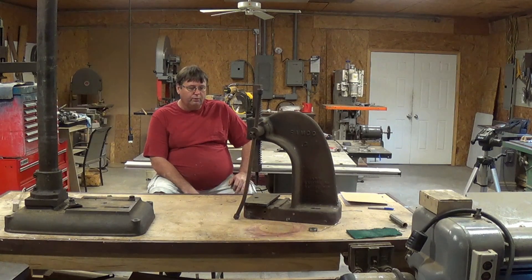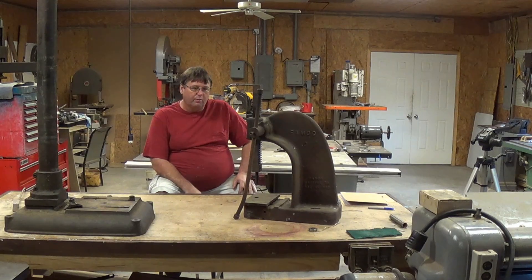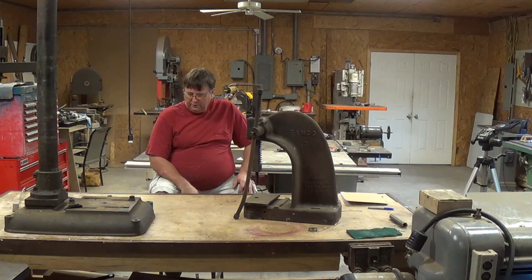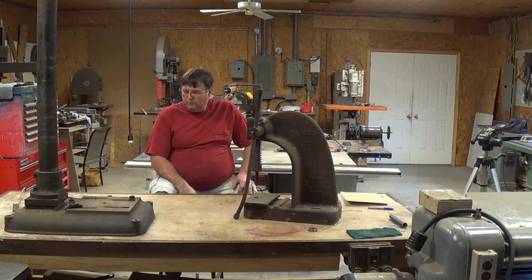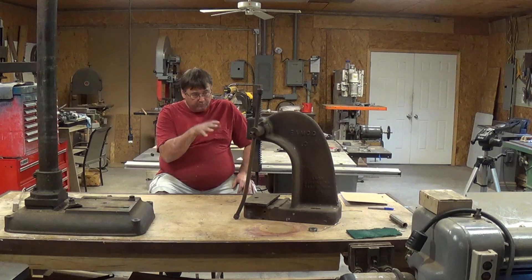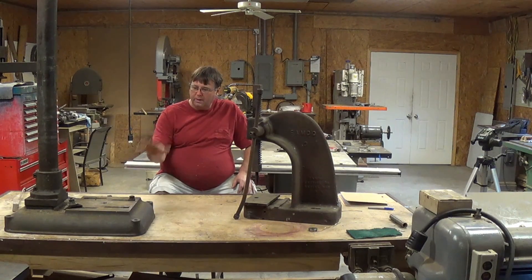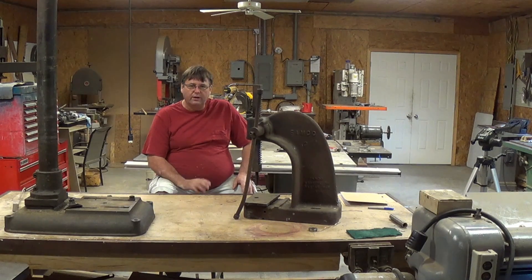When I was thinking of this project, I have a little table that I thought about setting it on, but I got this nice drill press base and column that the 17-inch drill press I redone was mounted on. My idea is I'm going to take this arbor press, make a mount, and we're going to combine it with this base and have a freestanding unit. So that's the goal for right now.